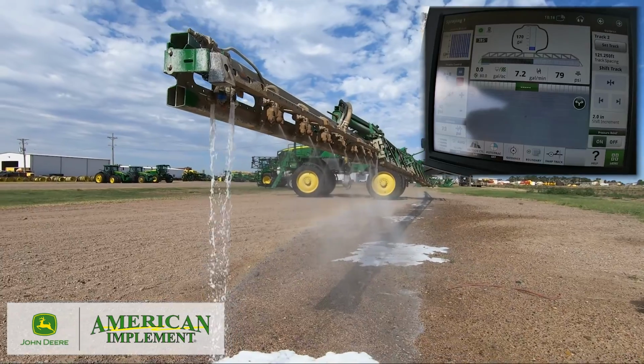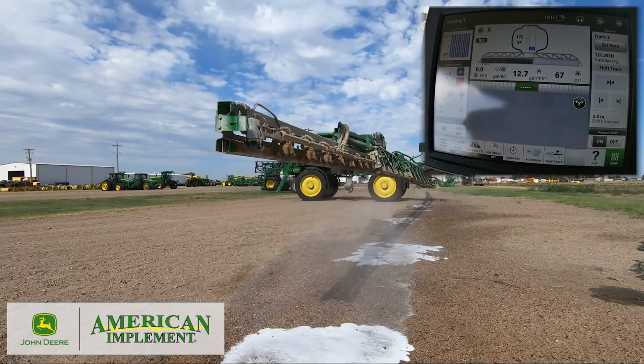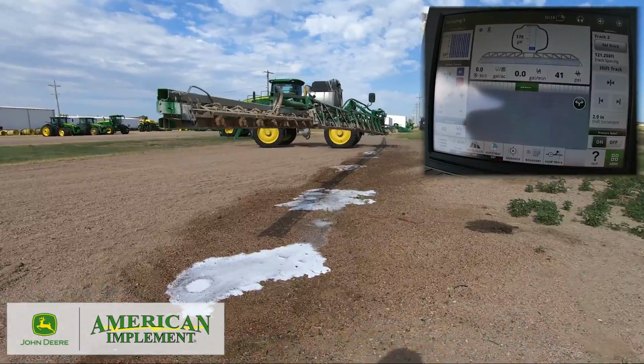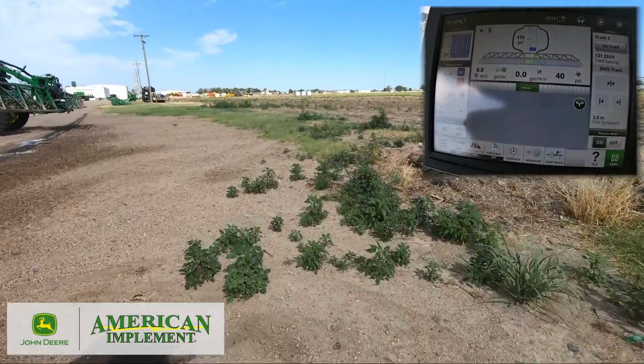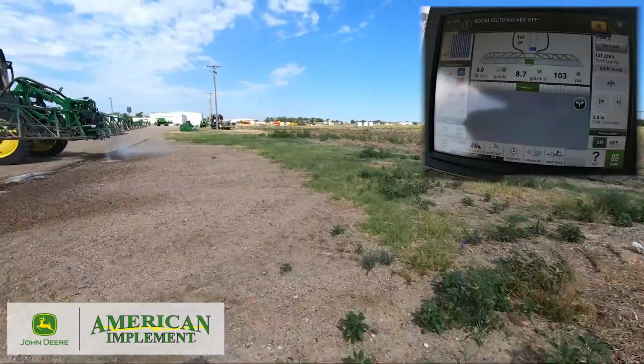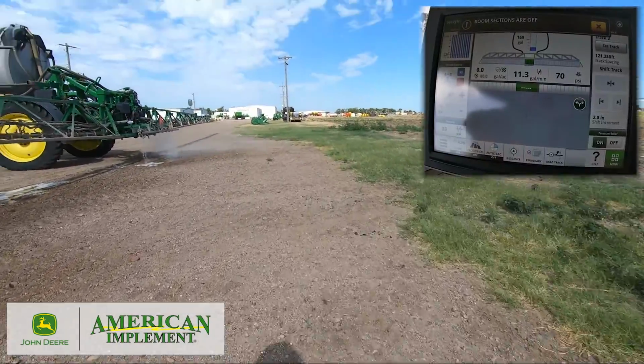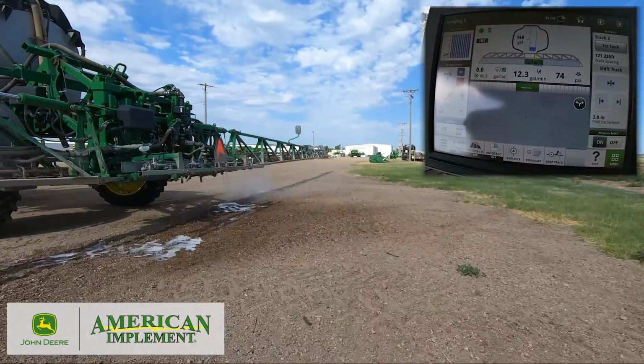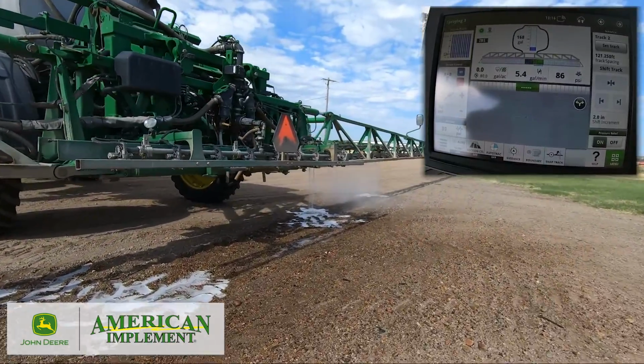So this whole side's done. So I'm going to stop. And I'm going to change my sections around. And I'm going to go to the center and I'm going to start spraying again, working my way across the other side of the machine. Make sure I get a full flush on the system.